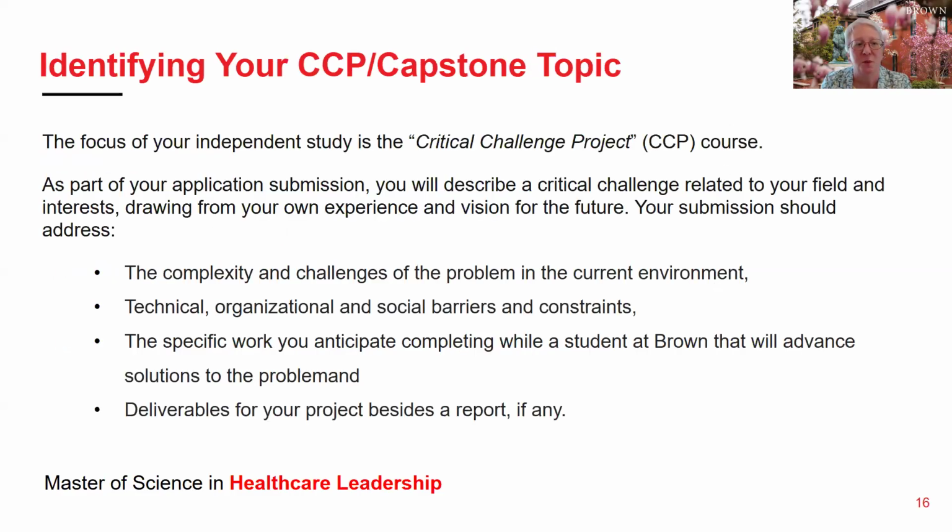So, identifying your capstone project. This is a short essay that we ask you to do, and we've tried to make it clear and simple in terms of the types of information that we're asking for. First, we want to know what is the challenge, what are the complexity and nature of the problem as you see it in the current environment. What are some of the technical, organizational, and social barriers and constraints?